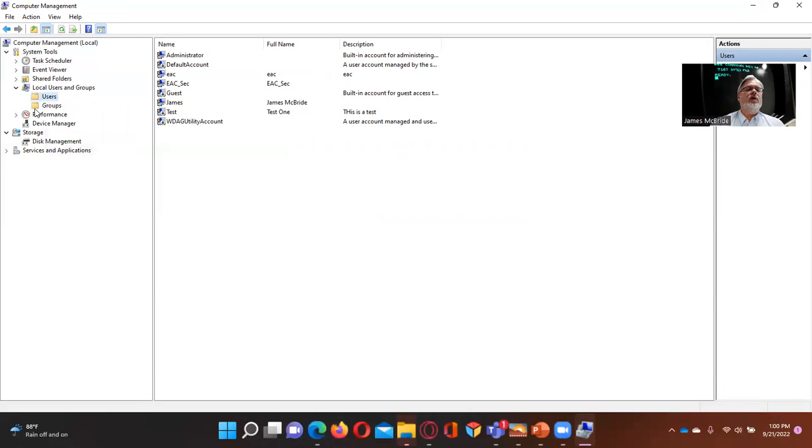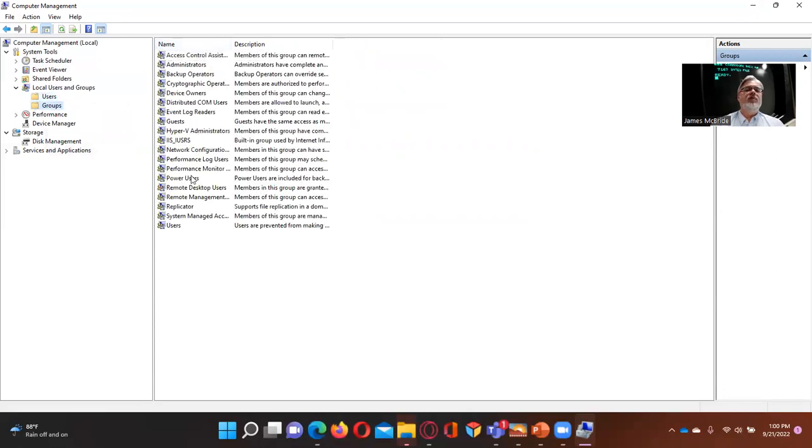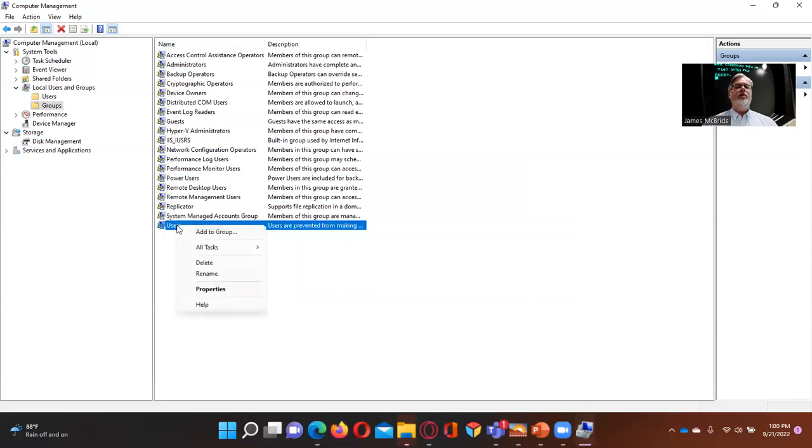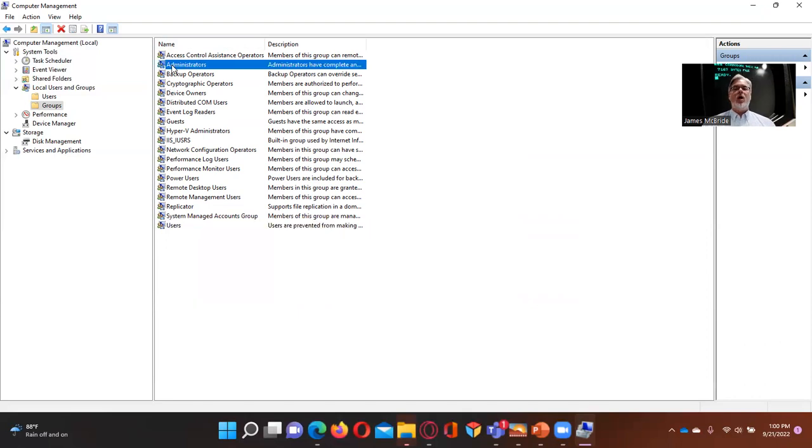Over under groups, we have a bunch of them. These are default groups that Windows creates. Backup operators, device owners, guests. What they've tried to do is say, we know what the general populace is going to use, so here it is. And when I say that, I mean on servers, right? So on a standard computer system, you're using users and you're using administrators. And that's all you're using on that system. You can do this in the VM so that you don't mess up anything in your own Windows 10.